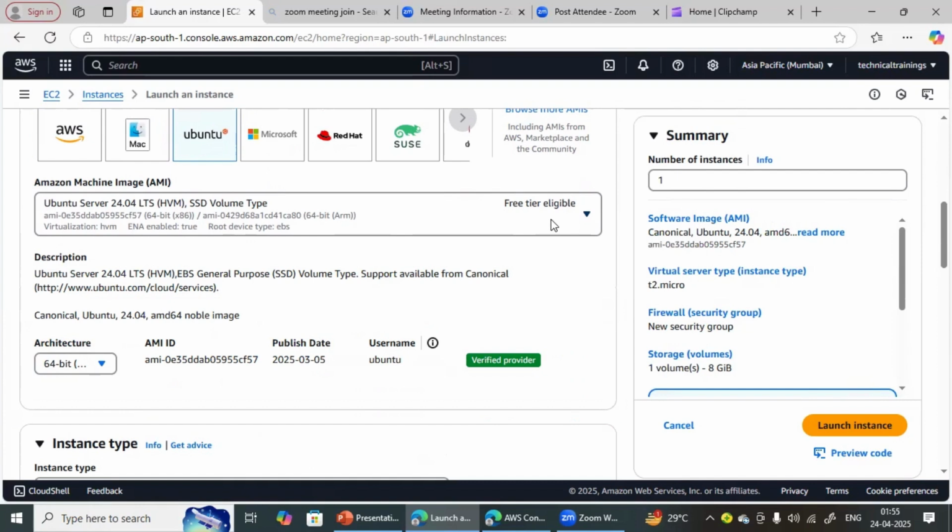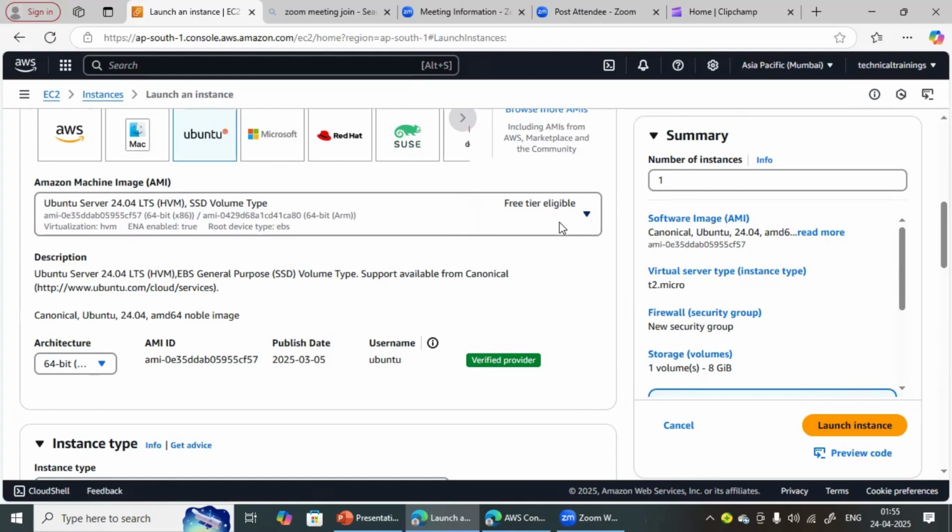Now you see here, something is free tier eligible. Something which is free tier eligible, AWS is not going to cost you, though there is a limit. I think for a month of 30 days, you can keep it up for 720 hours only. If you keep your free tier eligible EC2 instance for more than 720 hours, then AWS will start charging you. Always remember this, because I have seen many times people just create an instance and forget to delete it. Do not keep it open for more than 720 hours, because AWS starts incurring charges even for instances which are free tier eligible.